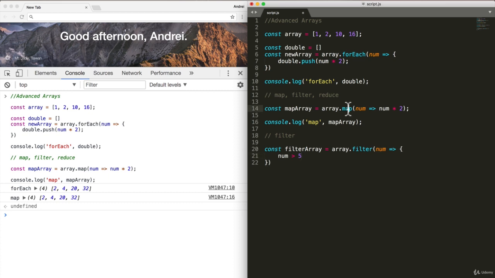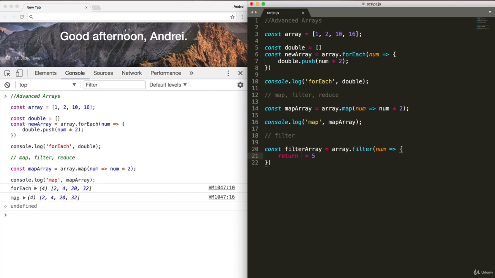And as with map, this returns a new array. So we have to return something because filter array is going to contain that information. So the way you read this is filter this array, which is up here, as you're going one by one. So number will be first 1. Return is 1 greater than 5? In this case, it's going to say that's false. So we're not going to add this into the filter array.